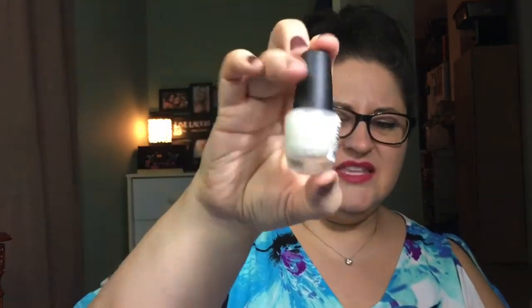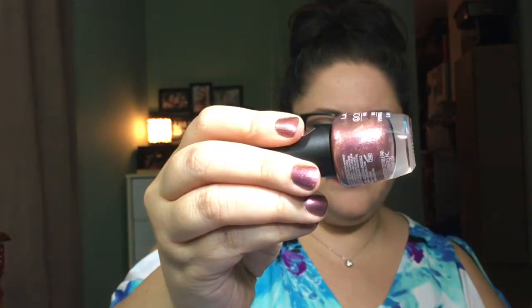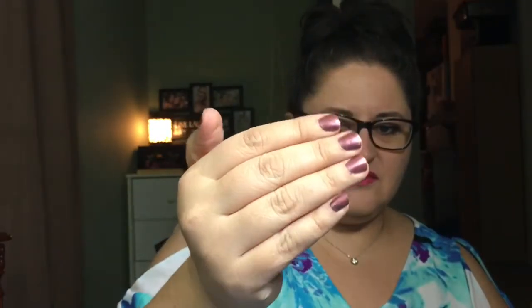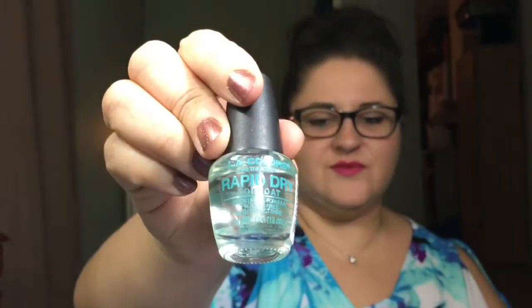Alright. The last thing I got were some nail polishes. It's the LA Colors Color Craze. These are not very good, and you probably can't tell in this light because my lighting is horrible. The shimmer in this one is called My Pearl Shimmer. Okay, this is the one I have on my fingernails right now, and this one is called Smolder. It's okay, and look, after the first couple hours they started to chip, so you can tell they're not very good. Also, this is not very good. The LA Colors Rapid Dry. It says it's a top coat, but it's almost like water when you put it on. And then the last one I got was a Color Craze LA Colors in Hot Blooded. Check it and see. Got a fever of 103.